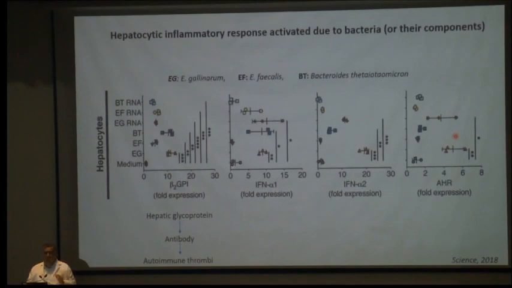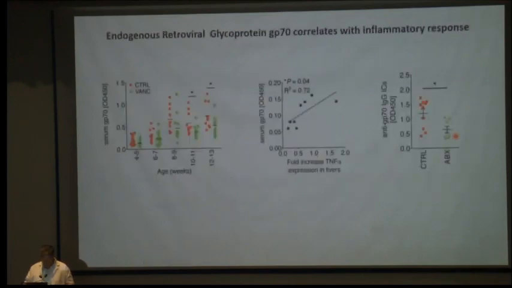So confirming that hepatocytes are responding to the bacteria that are reaching the liver, releasing inflammatory molecules to which the immune cells respond. And I'm sure you must have formed that image that once the immune cells are reaching the hepatocytes, they're automatically attacking the hepatocytes and destroying them, leading to autoimmune disease. But okay, this is in animals.